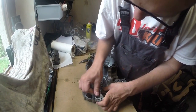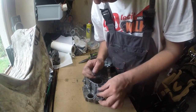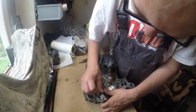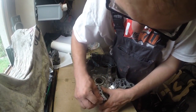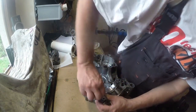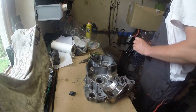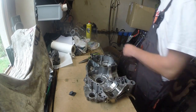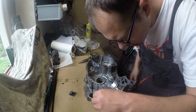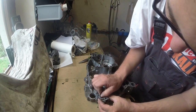So here you can see I'm just cleaning edges and taking care to remove all old sealant from the first case. You will also see that in a few seconds I will use some sharp objects, and here is a really important thing: I'm pretty experienced, so I know how those tools will behave and what damage I can do using them. For beginners or people who are not that experienced, I rather not recommend using screwdrivers and knives and any other metal sharp objects. You can substitute them with some plastic ones. Again, plastic must not be that hard, it has to be soft. This way we can avoid a lot of problems during your rebuild.